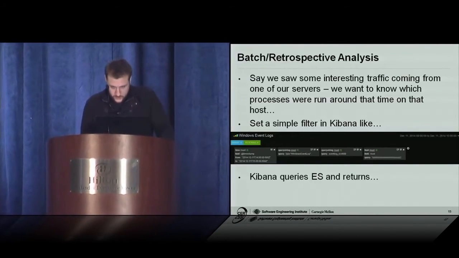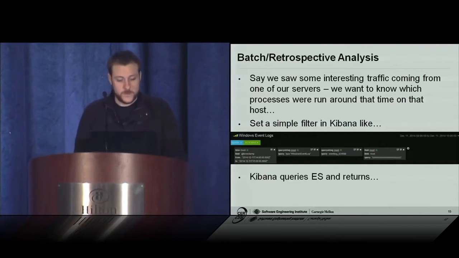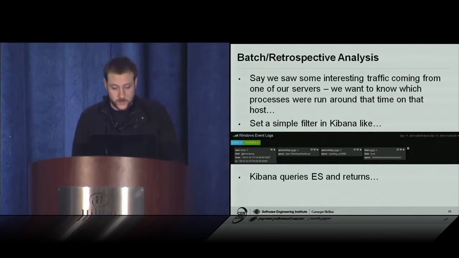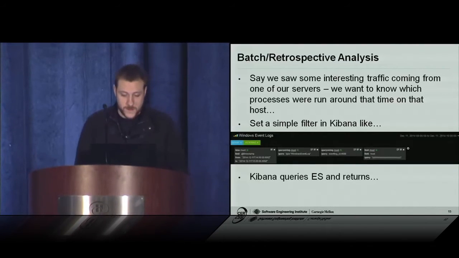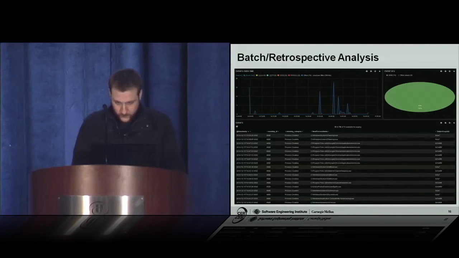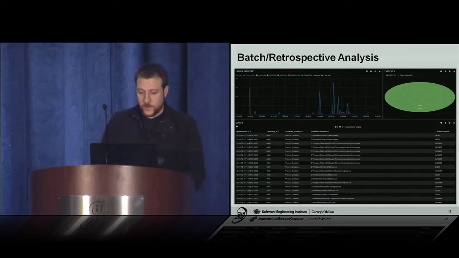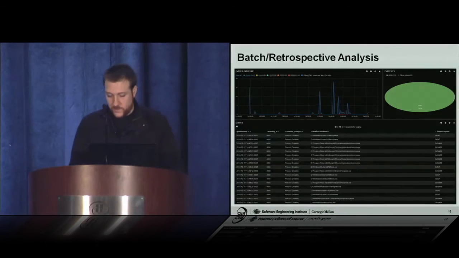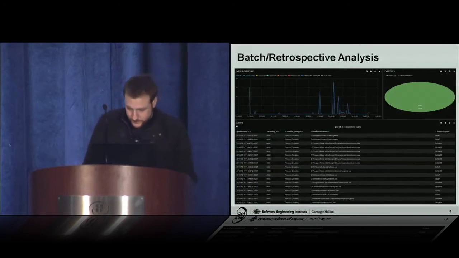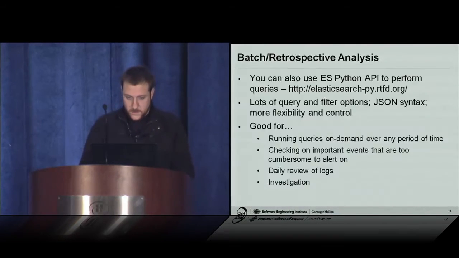Typically, you'll just set a simple time range. You already have the type in there generally. So the event log ID for processes is 4688, and then we can set our host. This is generally what we'll use in the Web GUI. You just see a nice table with a bunch of fields that tells you basically all the relevant information. And you can use the logon ID to correlate with other Windows events, which I'll go into in a second.